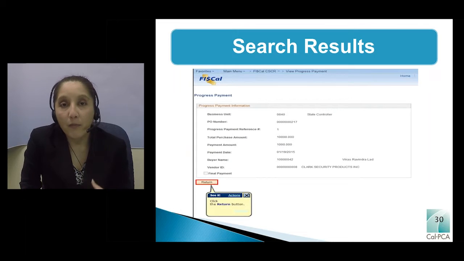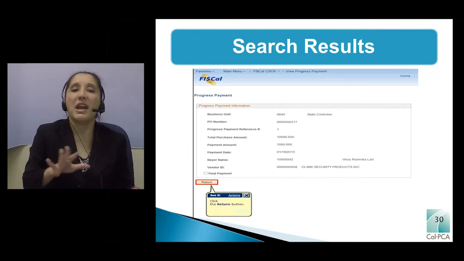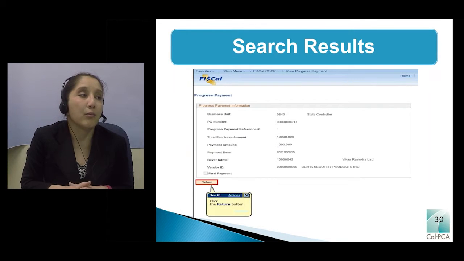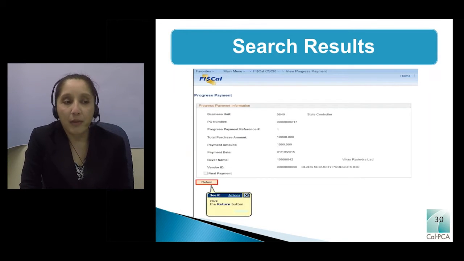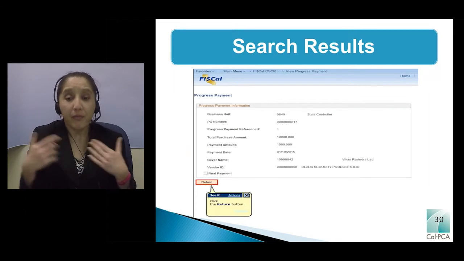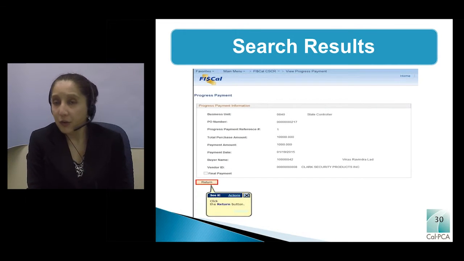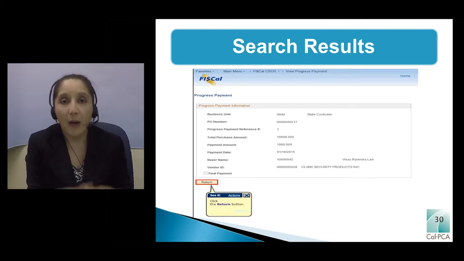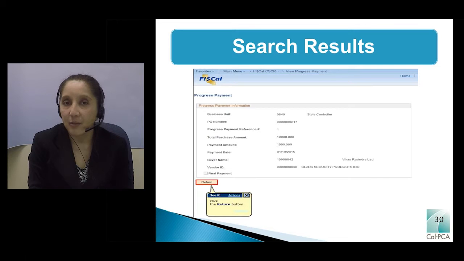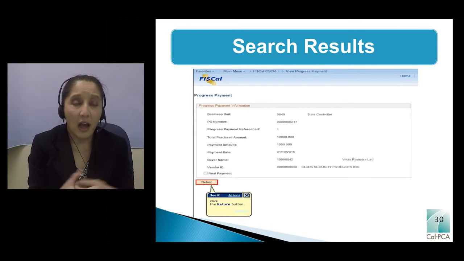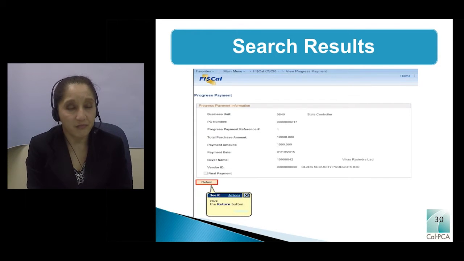So hopefully this helps you navigate through the system, helps make a few things from the UPKs a bit more clear, and maybe sheds light on some questions that you may have had. That being said, if you do have any questions, please feel free to contact CalPCA. Make use of those UPKs as well as any job aids that you may have available. That's all for me. I'm going to head back and give it to Eli to close out this video.